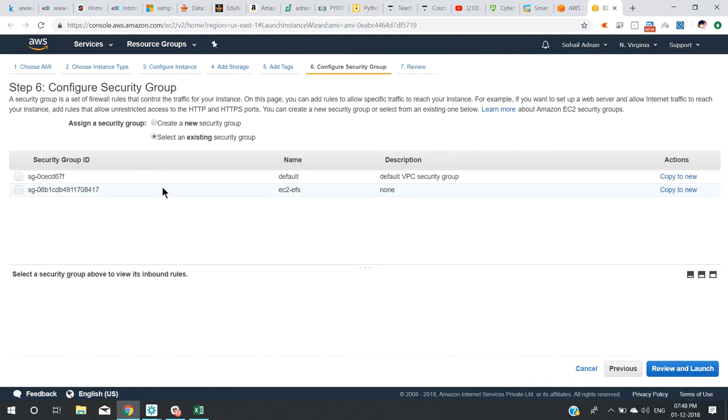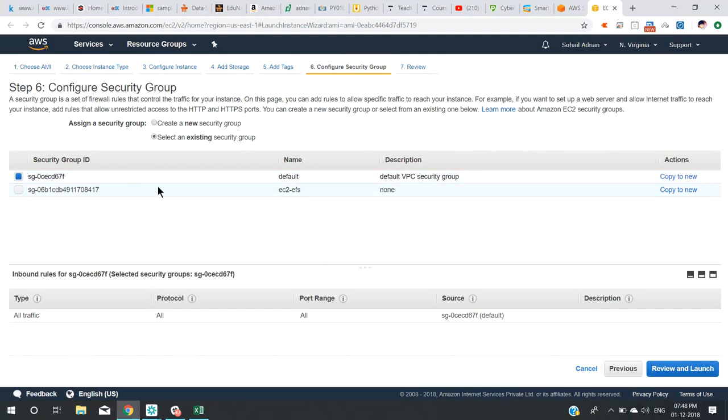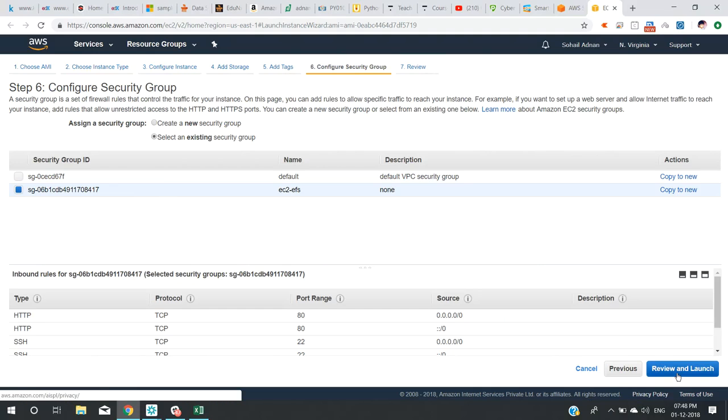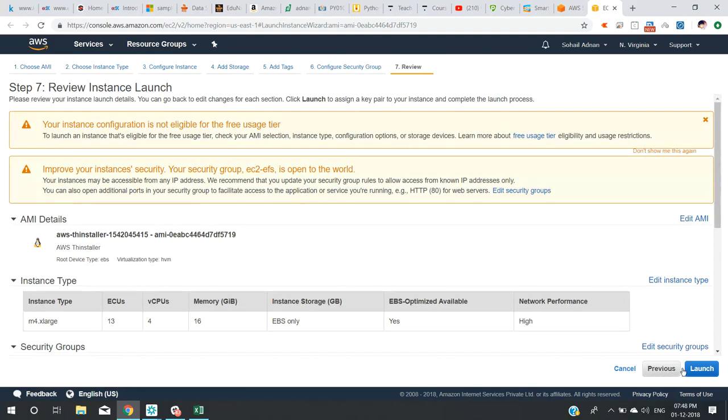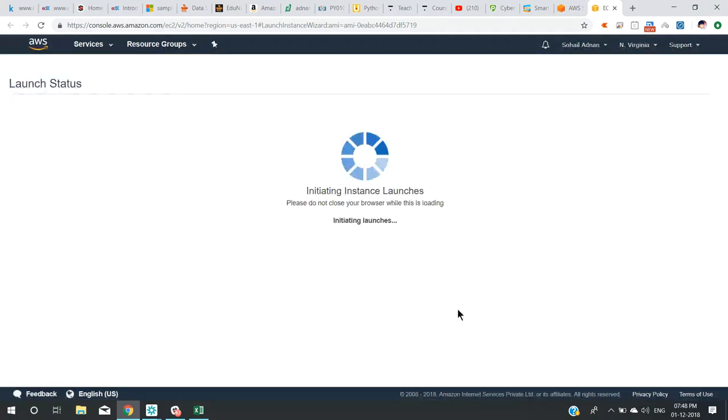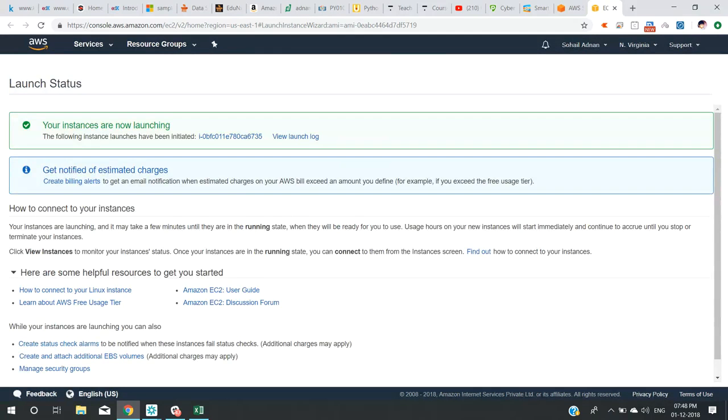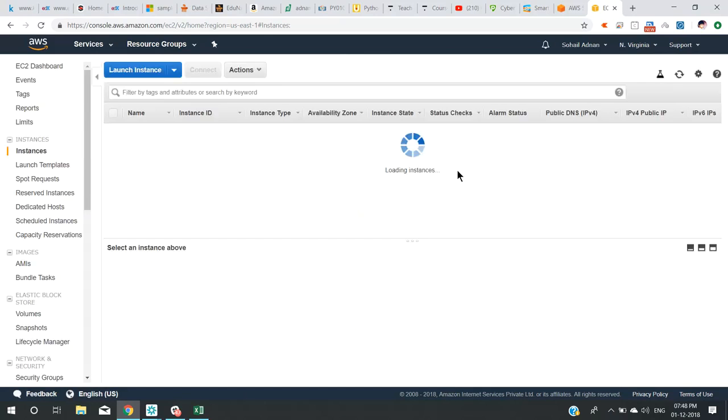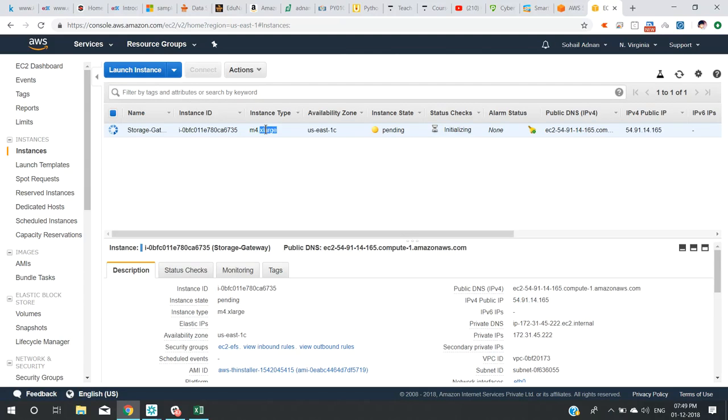Configure security group. We'll be selecting the existing security group that was created yesterday. All right. M4 extra large, and it is working on that. So we will wait here. Usually it takes about 2 to 3 minutes because it's a very large instance, and it has to do a post setup of the software.